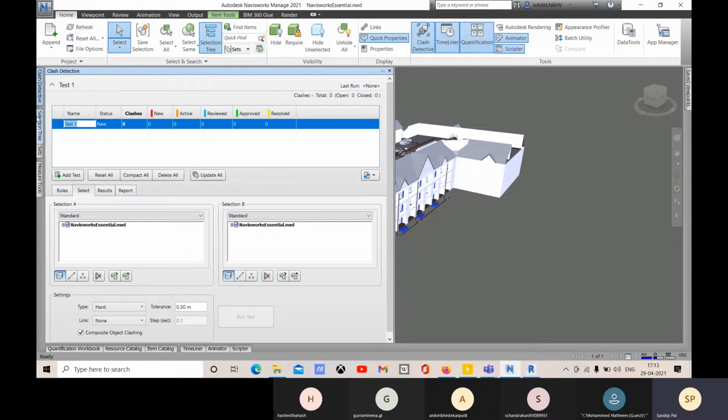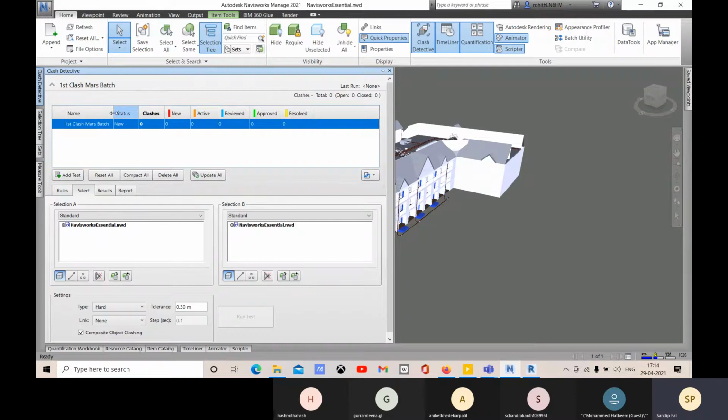Now I'll be adding one test. So when I have added this test, everything is active right now. So we will know what tools are available within this clash detective window. Now you see that one test is added, and it's waiting for you to provide the right name. So here the name is Test 1. You can go for something like a first clash batch. Okay. And here you have this clash.